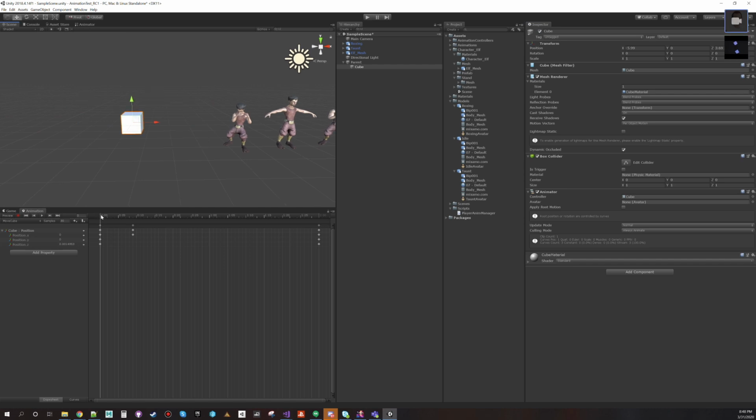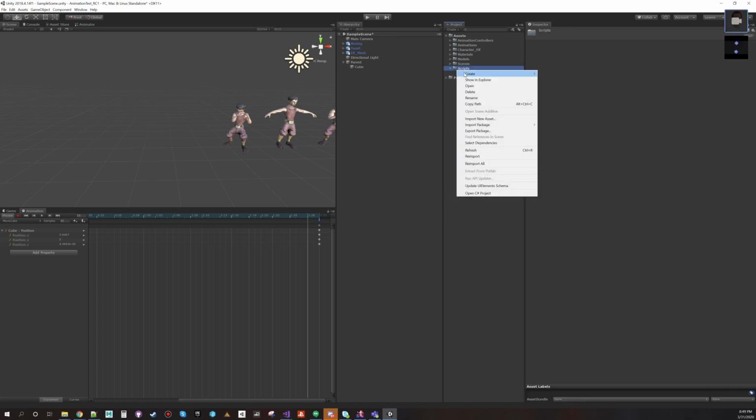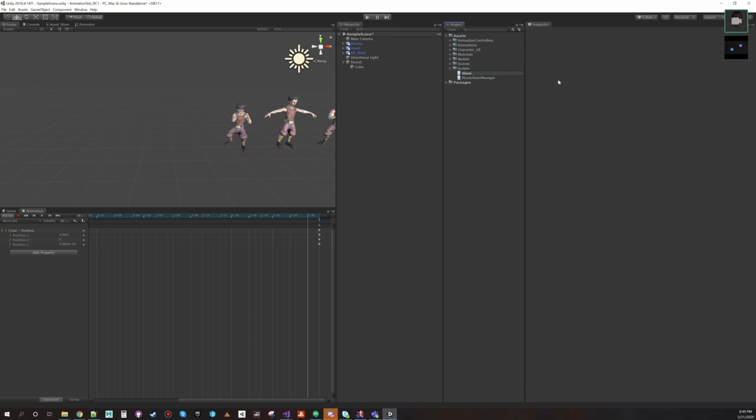With the cube, I want it to, at the end of its movement here, there's an add a keyframe and then there's an add an event. So I have an event. You can barely see it. There's a little blue tick mark on the top right here. If I click that blue tick mark, it will say, "Hey, what function do you want to fire?" As an example, let's just go ahead and create a real quick script. Show event debug.